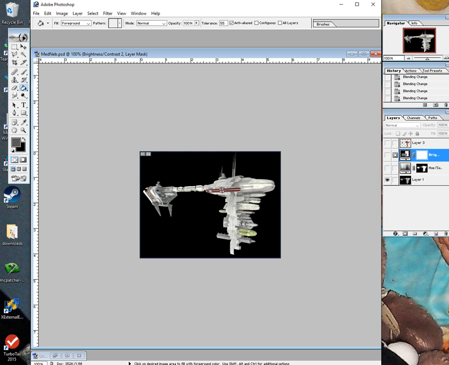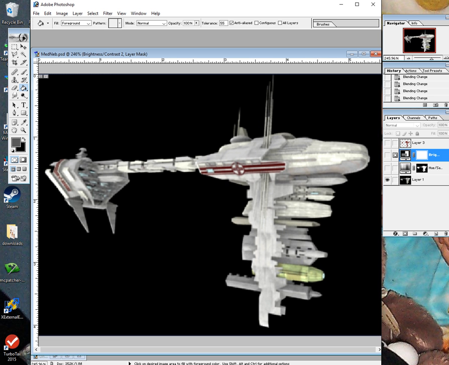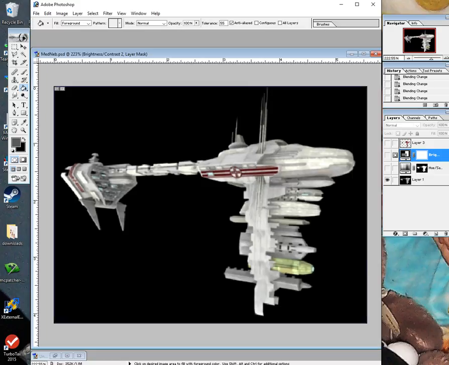Now today we're gonna work on a Med Nebulon frigate. This is a real common ship in the game, large ship, as you can see. This image is white because I guess it's like an ambulance type of ship. So it has these red colors and a white paint job, and then this green little medical bay or docking bay, whatever that is down there. So we might just remove some of that color from the ship so we can color it whatever we want, and come up with a nice color scheme for it.